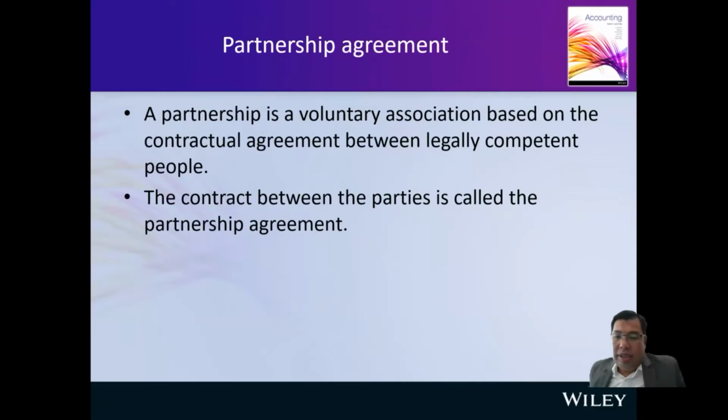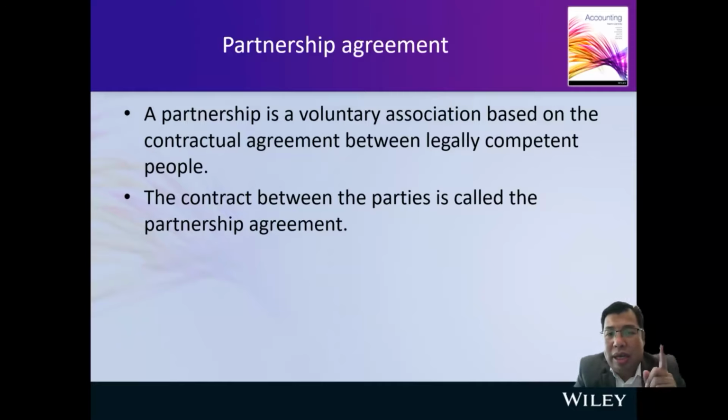Okay. Next, I move to partnership agreements because we are dealing with different parties. So you need to have a specific agreement on what you agree on. We need to know who's going to run the business, how we're going to divide the profits. What if the partners take money out, for example, for drawing or loans? How are we going to handle that? How much interest are we going to charge? All these things must be clearly, explicitly stated in the partnership agreement.